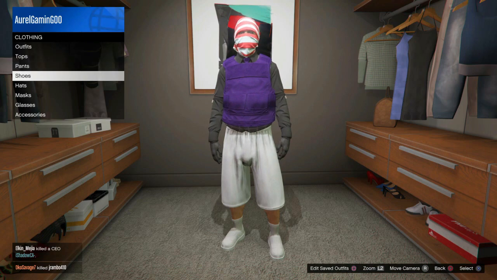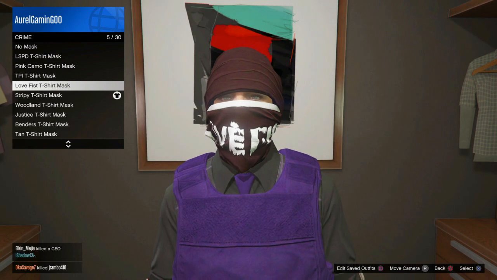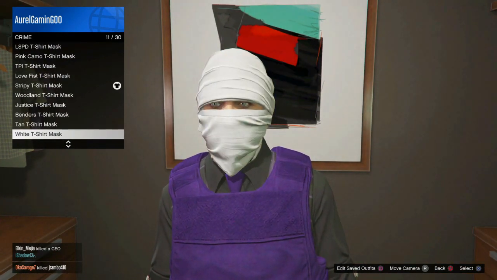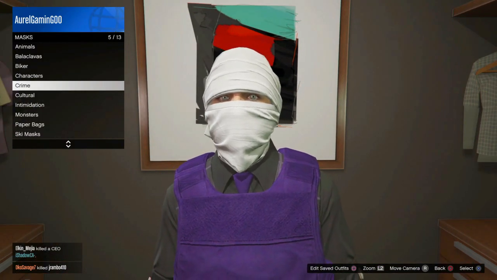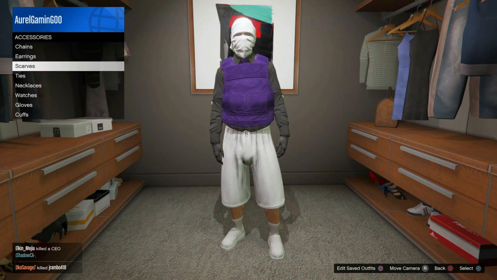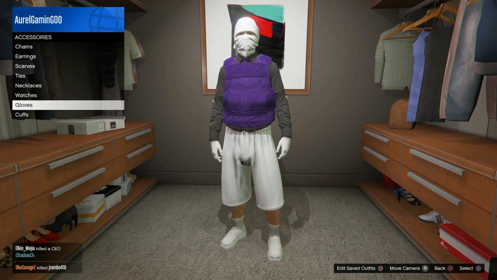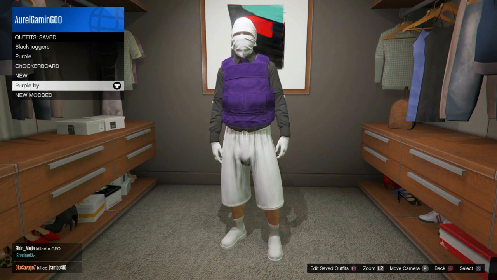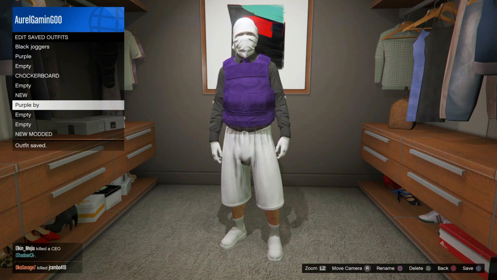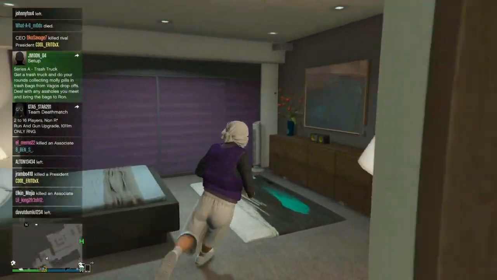Once you've done that, all you have to do is go to the mask section, go to the crime category and put on the white t-shirt mask. Then once you've done that, just save the outfit. Put on white surgical gloves and then save the outfit. Okay guys, so now all I have to do is run to the telescope.